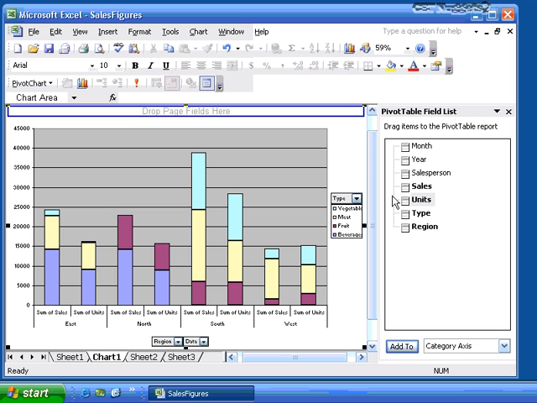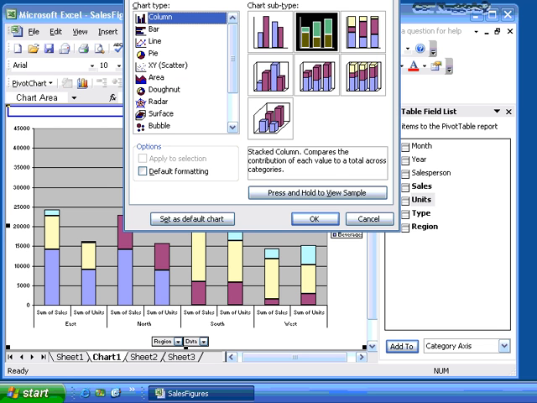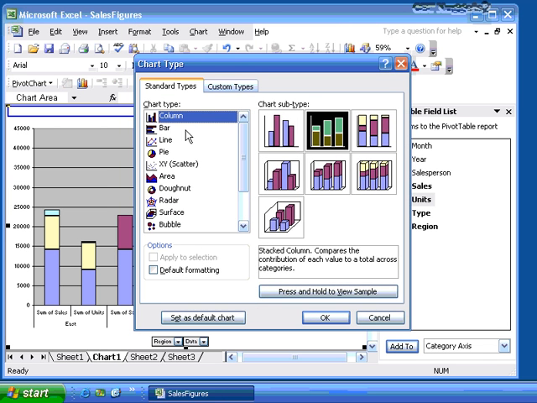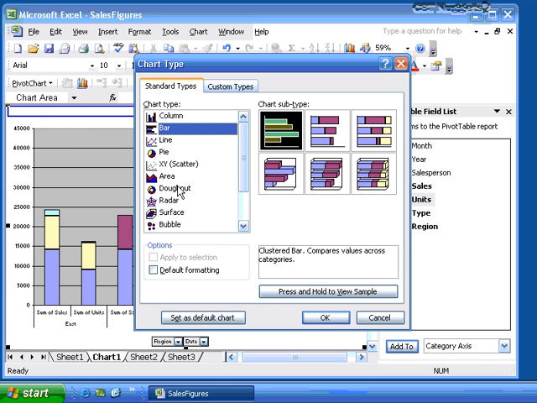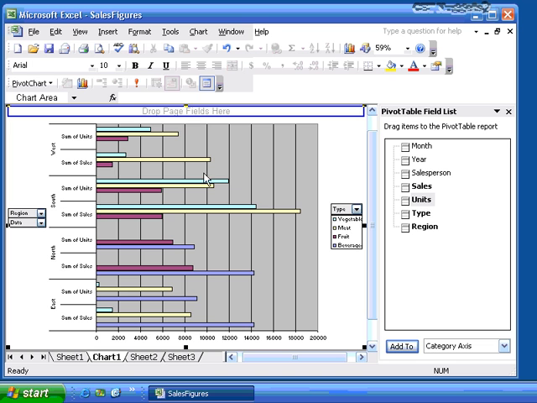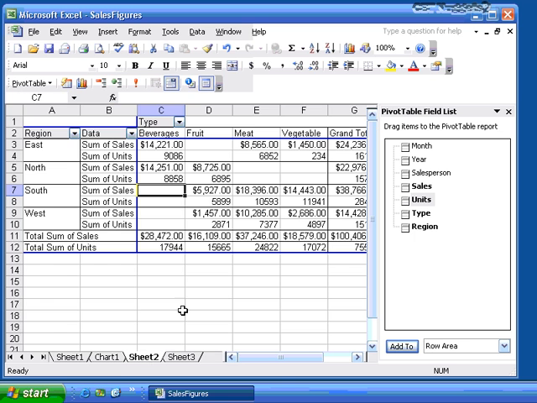So I'm going to click on this and it's going to give me the selection here that I have, my whole entire chart. And let's say I wanted to go ahead and change the chart type. All I need to do is come up to here to Chart, click on Chart Type, and then I get the very familiar standard types of chart. I can do the bar chart, the line chart, the area, the donut, the surface, the bubbles, whatever I need to do for this. In this case, maybe I want to change it over to a bar chart. So I click OK, and then it merely just changes it to where I need it to be. And again, this gives me now the ability to come in here, and then if anything changes here, it's going to change on the chart.